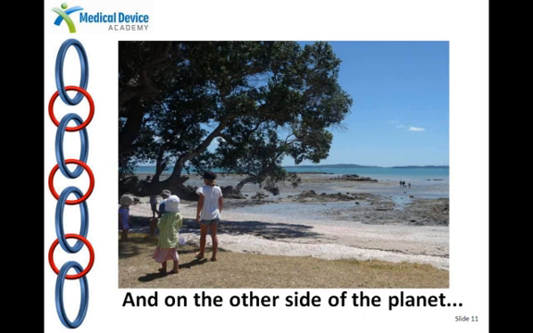Okay, now to the other side of the planet. It's freezing cold here in Vermont, but Brigid lives in Maraetai, New Zealand, and this is a picture of Amana Beach. And she's going to explain to us how you can take a strategic approach to planning your audit program, the entire program, what things to consider. So take it from there, Brigid. And I'll give you control of the keyboard.